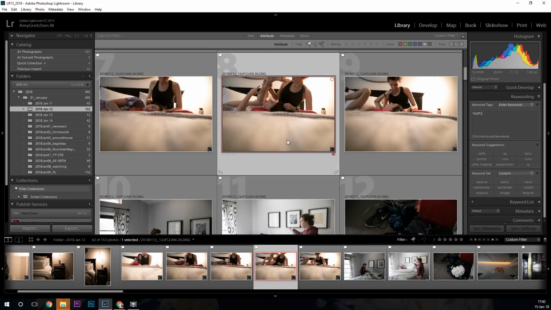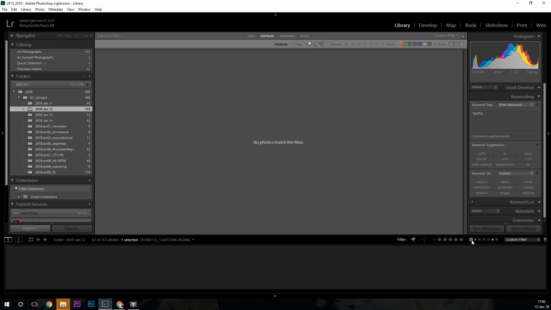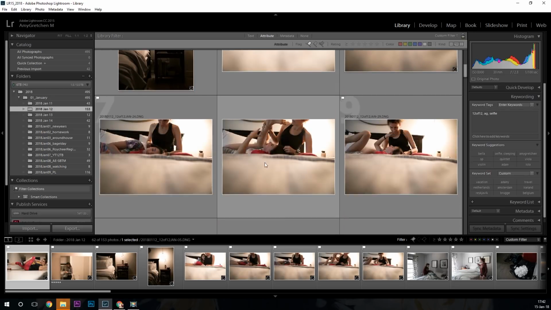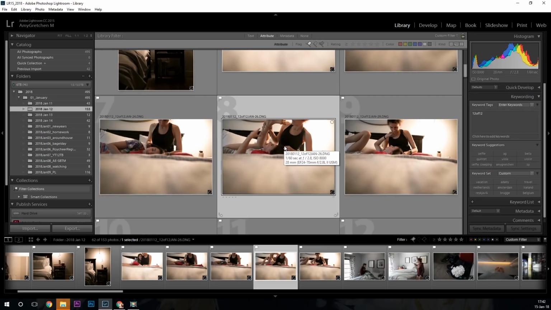Oh, that was a color I did. Sorry. Different numbers will do different colors. Like down here you can see these colors. Oh, it doesn't have any to match. But you can see that you can make something a color. Let's say I'll just click on 8 and it makes it green. And if I click 8 again, it'll make it back to no color. So 1 through 5 does the stars and 6 through 9 does the colors that you can see here. So however it works for you to filter the photos, that's how I would suggest doing it.